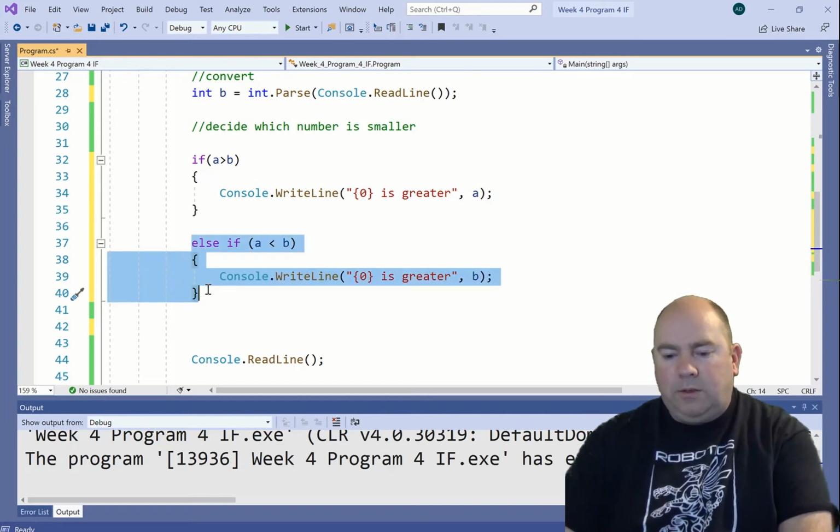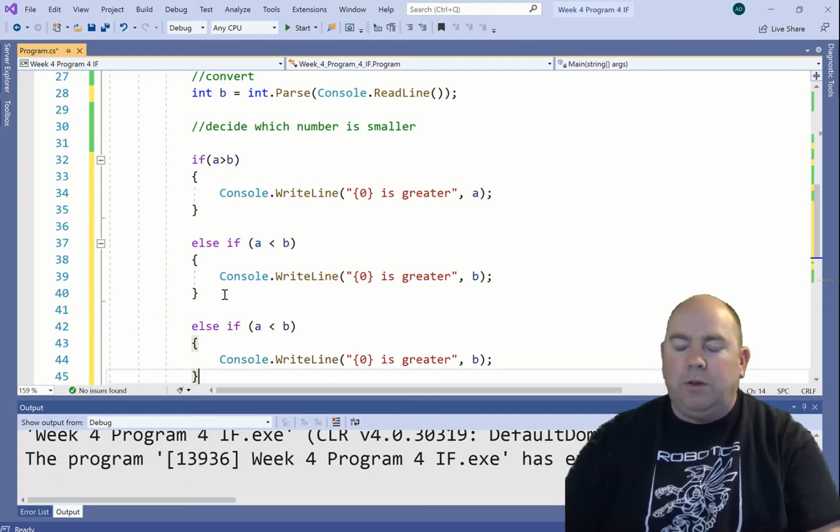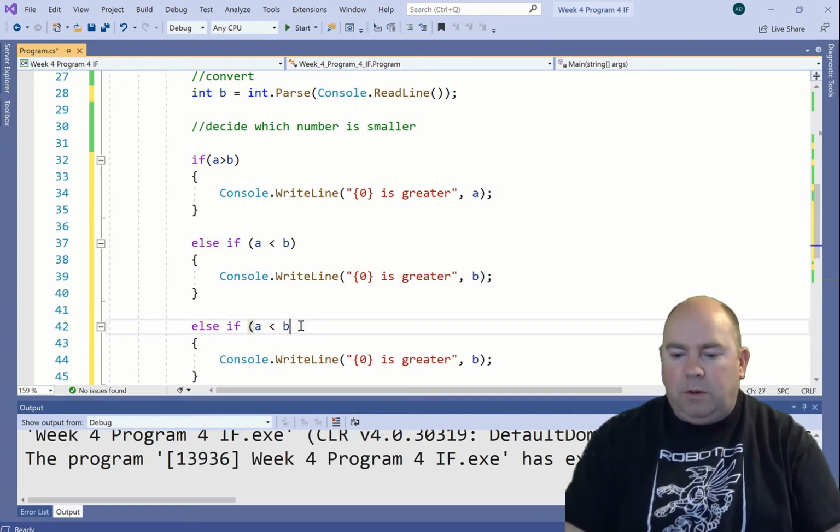And then our third case would be if they are equal, which is basically neither of these two cases apply. So we have no conditional here. We were just going to say else.